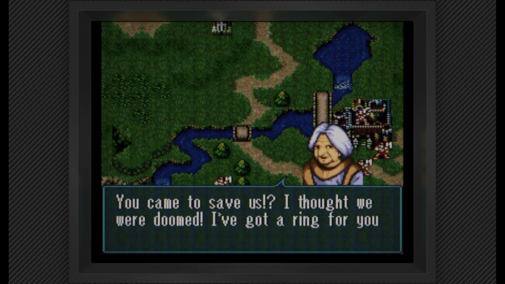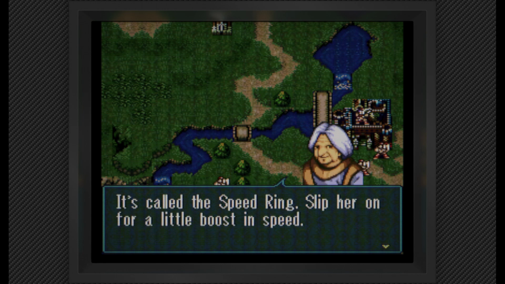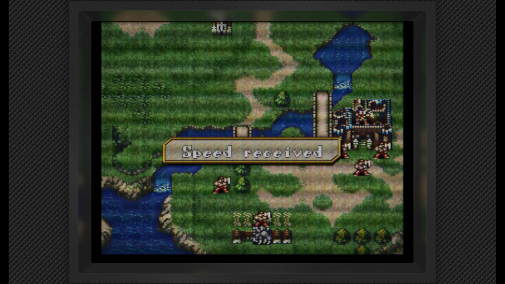You came to save us. I thought we were doomed. I've got a ring for you in appreciation. It's called the Speed Ring. Slip her on for a little boost in speed. Go ahead, put her on. Your enemy will have a tough time hitting you now.